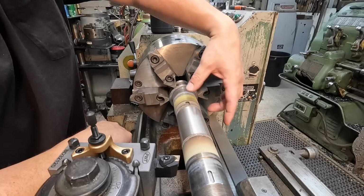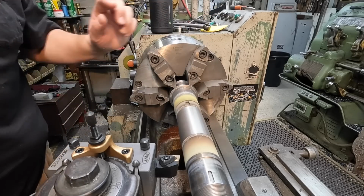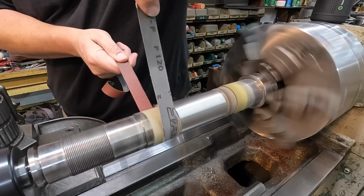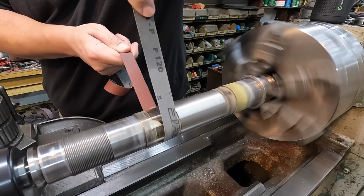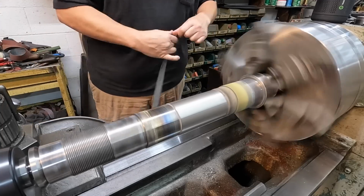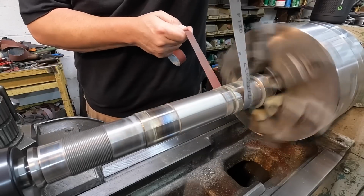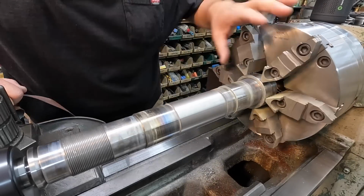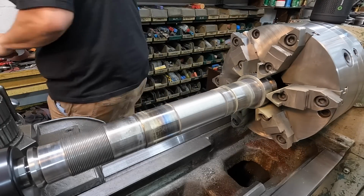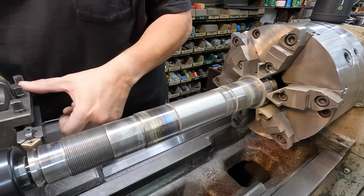We need to get all this cleaned up, get all of our masking polished off of there, and get this polished to size, and we're just about done with this guy. Just real light pressure at first, just to try to pull the masking off of there. And we come back in there and finish it out. Still got a little buildup right there. So what I'll do, since I can see it better, I'll go ahead and put a tool in here and knock that off.